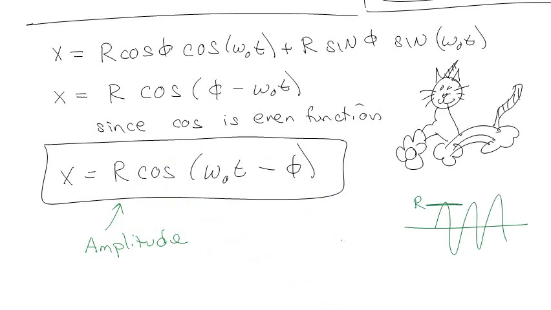Cool. Now, the other thing that's really cool about it is, if you know anything about graphing transformations, that whenever we subtract something from the inside of a function, it kind of does the opposite of what we expect it to do. If I have a minus phi, that actually means that we're shifting to the right by phi. So we're actually shifting the graph right by phi, which means if cosine is normally supposed to be like here, we've actually shifted it to the right by a certain amount, which means that it's really this far over.